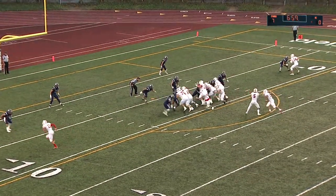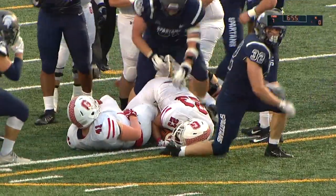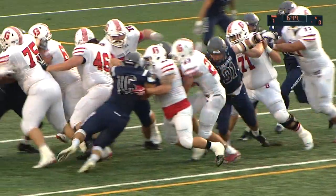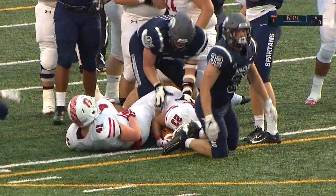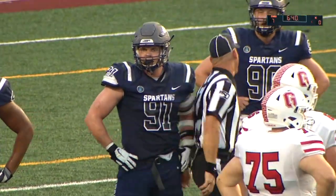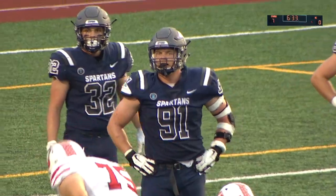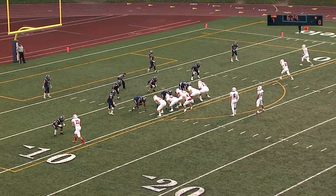Second and goal from the 8. Good opening drives for both teams, but Schools is wrapped up again, and a good tag team job there with Andrew Leese in on the tackle along with Isaac Withrow. The roommates working together, stopping Schools. Leese does a great job. He had a really big hole to fill with Ian Henderson leaving, but he's been a capable player all 4 years he's been here. Quite literally a big hole to fill with Ian Henderson, 6'6", 340-pound nose tackle.